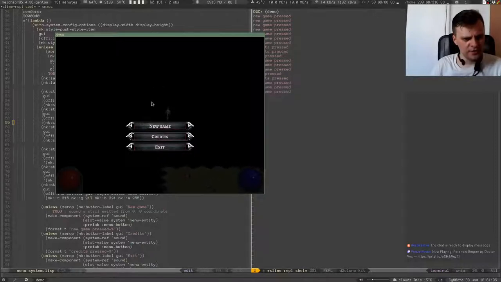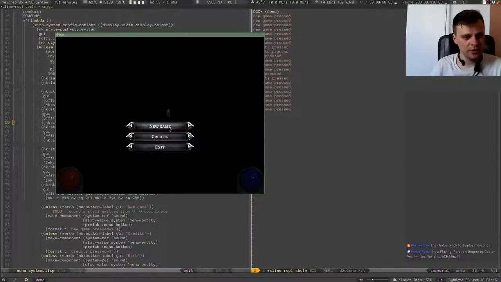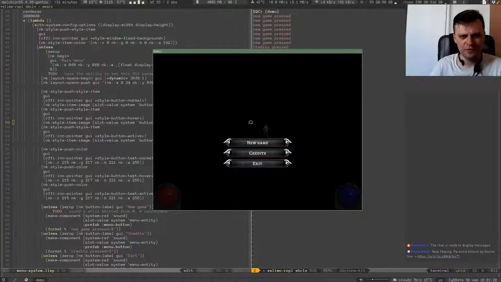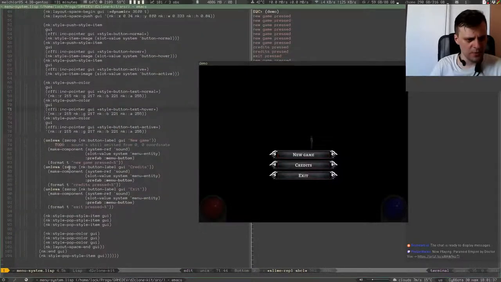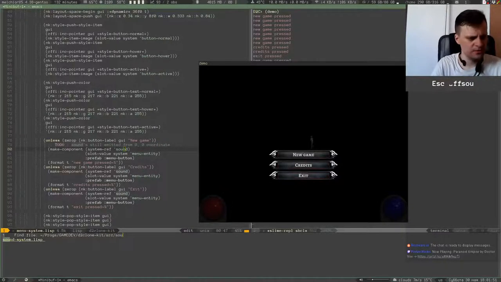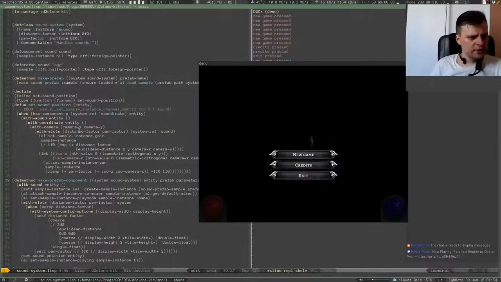Actually, there is a bug that I want to start with. There's a sound which happens when you click on the button, and when I move my character further from the start, it becomes quieter and quieter, and it really should not. It should have the same volume in all places. So there's some sort of bug. Each time the button is pressed, I'm creating a new sound component, and the problem is, I think, somewhere in the sound system. So I will start by fixing this.